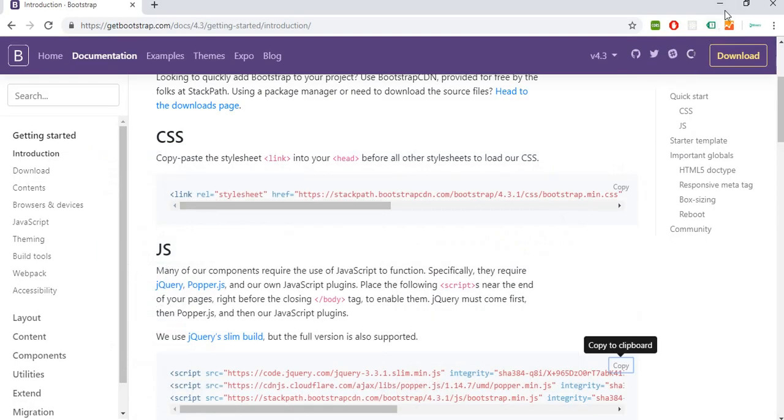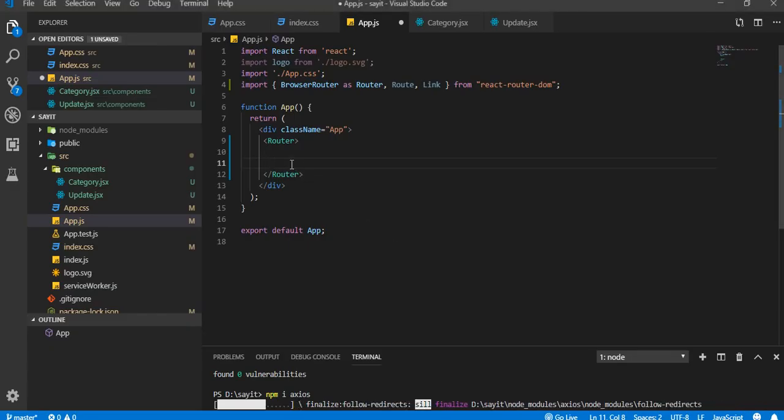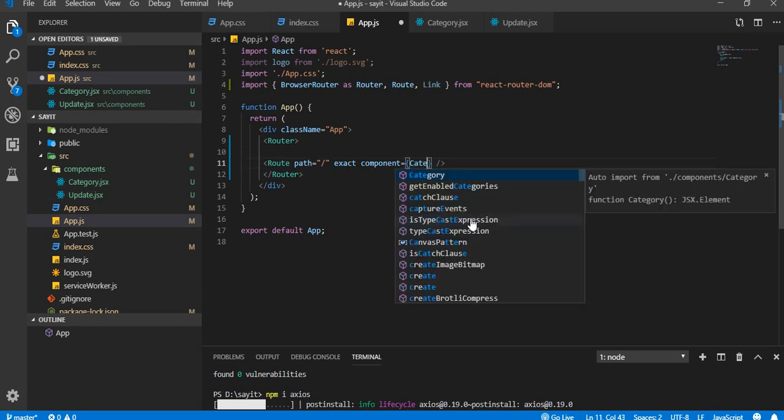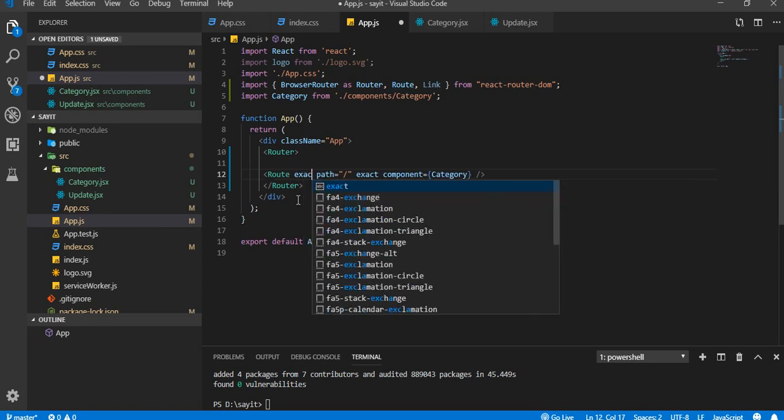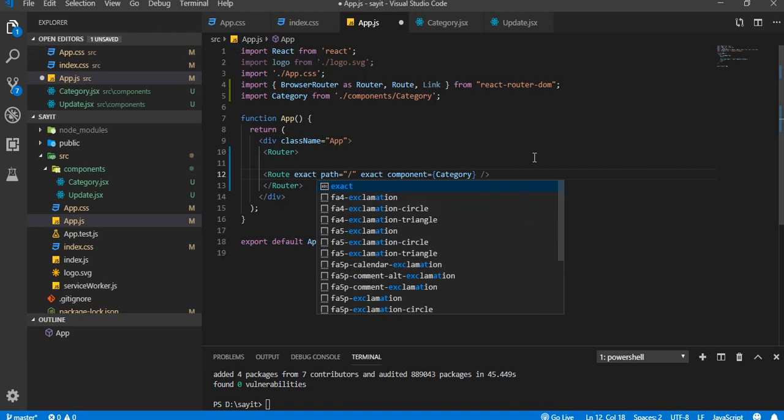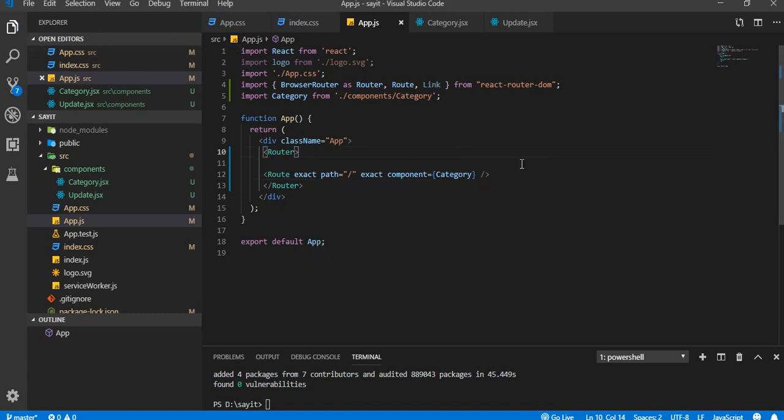Copy that, paste it here, and I'm going to give category. Okay, import that, and I'm going to give it as exact path. Yeah, exact path. Okay, so this will open first.